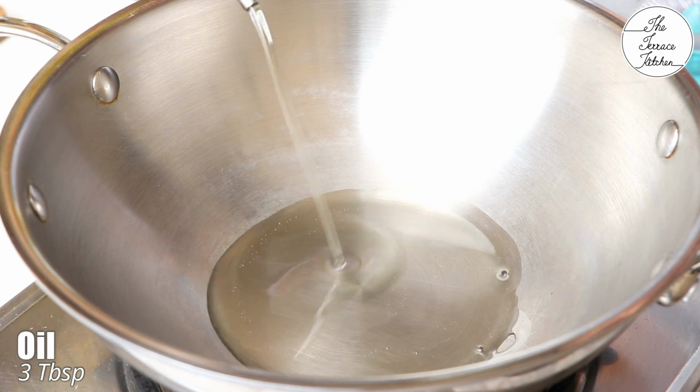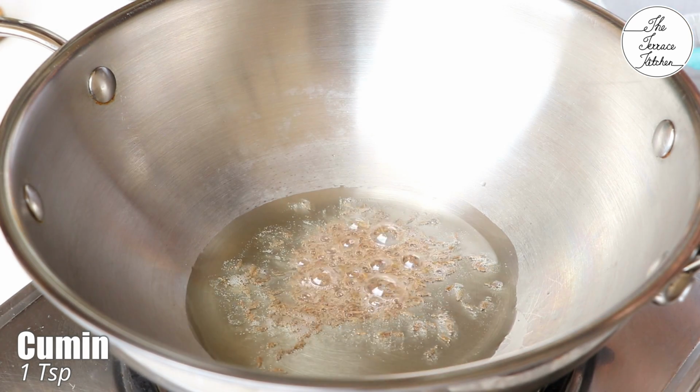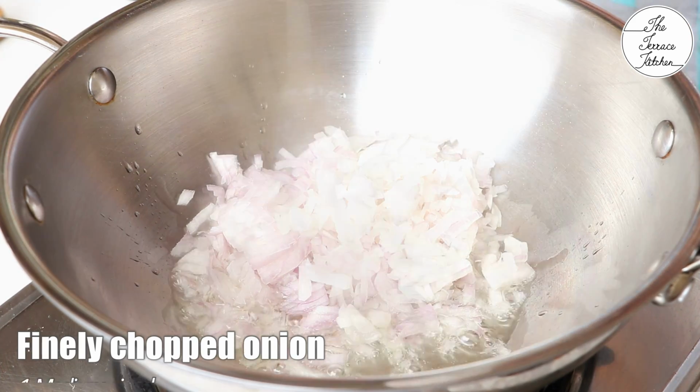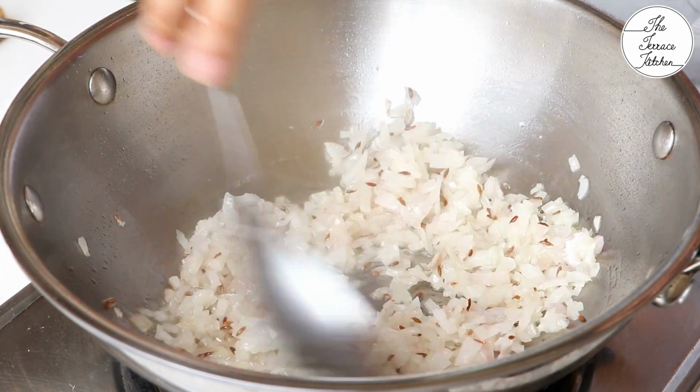Heat a kadai, add around 3 tablespoons oil. Add 1 teaspoon Jeera, that is cumin. Let it crackle and then add 1 medium-sized finely chopped onion. Keep the flame high and saute the onion till it becomes slightly brown in color, close to brown.